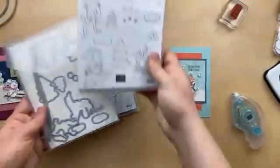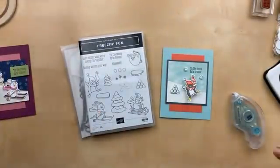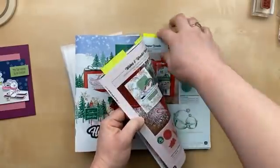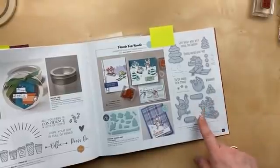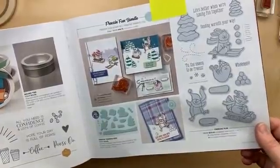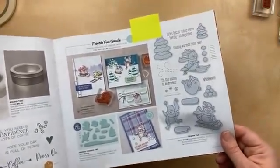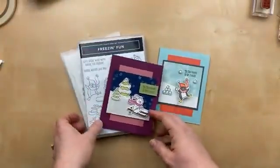So this is the Freezin' Fun bundle, and that's in the August through December mini catalog. This is the kind of bundle that usually doesn't carry over. So if you've been eyeing this bundle, then again, I would definitely make sure that you get it and not wait. Okay. So we've got the bunny and the seal, the penguin, and the cute little raccoon. I think it's a raccoon. And it's got coordinating dies. So I posted some samples of this one yesterday. So make sure to check that out. So cute.